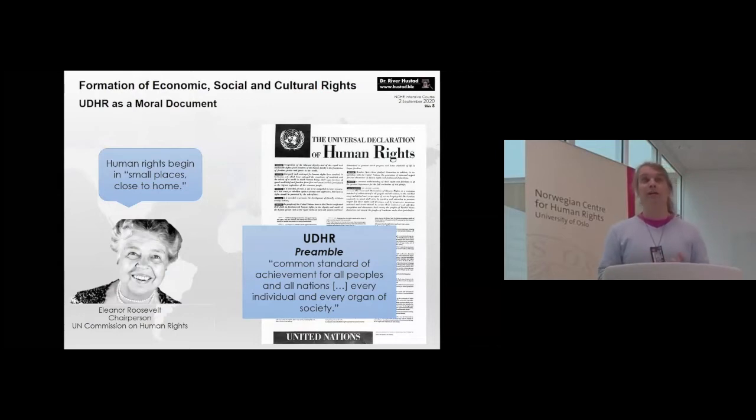So during the formation of the UDHR, like I mentioned on Monday, it adopted something, the common standard of achievement. And the UDHR was not a legally binding document. As Eleanor Roosevelt, the chairperson, said, it's something that's more of a moral document. It starts at home. It's individual responsibilities. So every individual and every organ of society has responsibilities as well as rights.